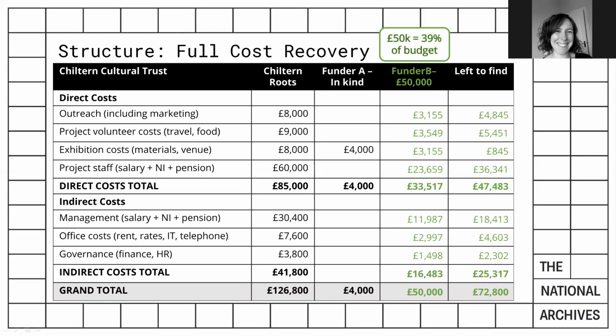Now, if you didn't manage to do that for any reason, couldn't find the grants, couldn't secure the commissioning, whatever it was, then you can go back to your funder and explain that situation and go, I'm really sorry, we're going to have to cut the project short, we're going to cut the number of outcomes, whatever it is, in a way that allows you to do that. But you can have that dialogue. If you told them it costs 50 grand, it's fine, and it doesn't, what are you going to do? So it allows you to do that, and it also allows you to have that really nice project left to fund from another funder.